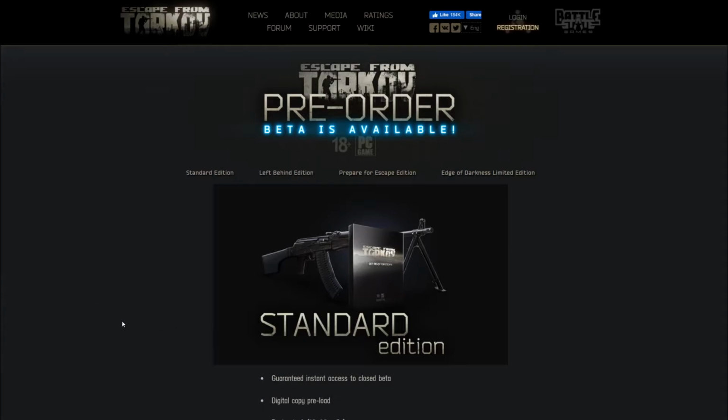So if you don't have Tarkov, I would suggest starting with the standard edition because it's a lot to take in. I would say it takes you about 20 to 50 hours with no help, just to kind of get what's going on in Escape from Tarkov. Now, with the help of this video, hopefully I can cut it down a little bit.